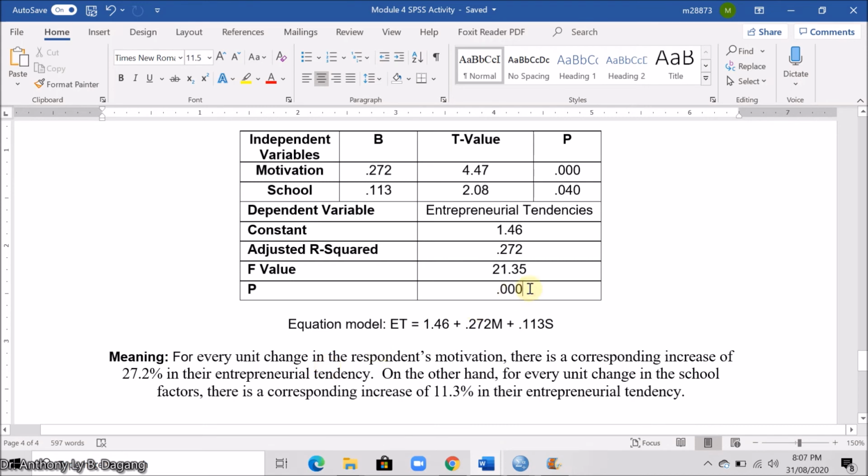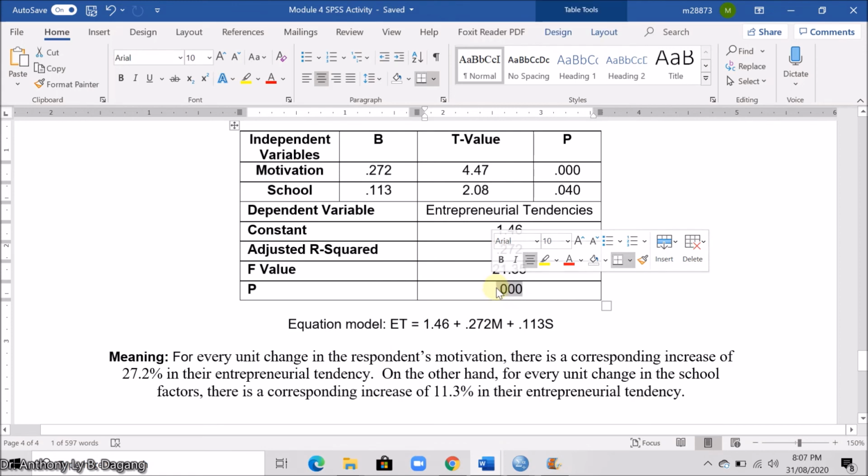This model is highly significant since the p-value is less than 0.05. The independent variables motivation and school are also significant, whose values are less than 0.05.